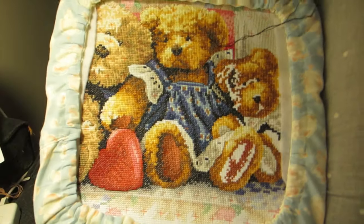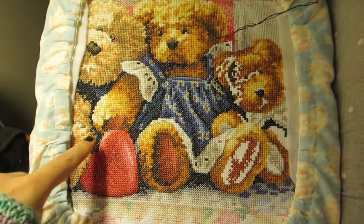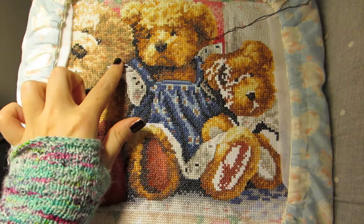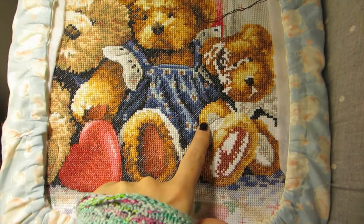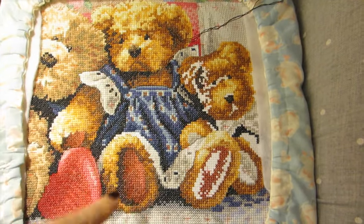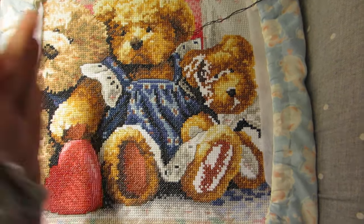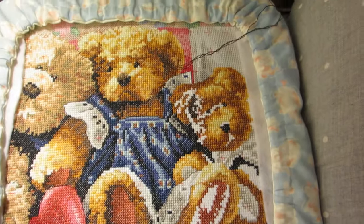So here are the bears. Yes, I have done the outline of the heart a little bit here, also outlined these frilly things and this a little bit there and on the head. I have a little bit on the head left, also some here and that paw and that little paw. And when I've done that outlining, I will move my frame. So that is the plan.